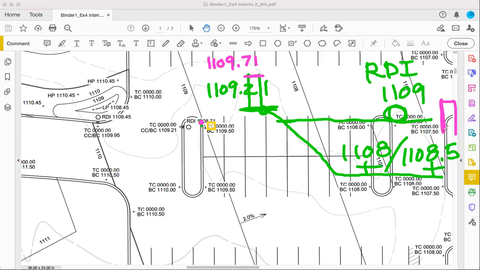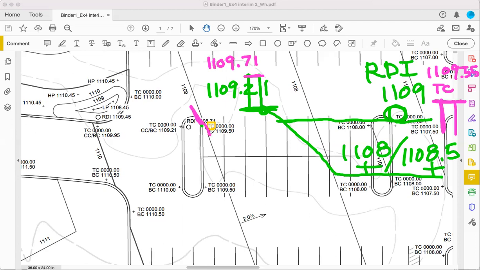So if you are designing this small retention area, none of the water will flow out of that top of the curb. So you're okay there. Does that make sense? So 1109, no, actually 55 maybe is the top of the curb at the lowest point there.